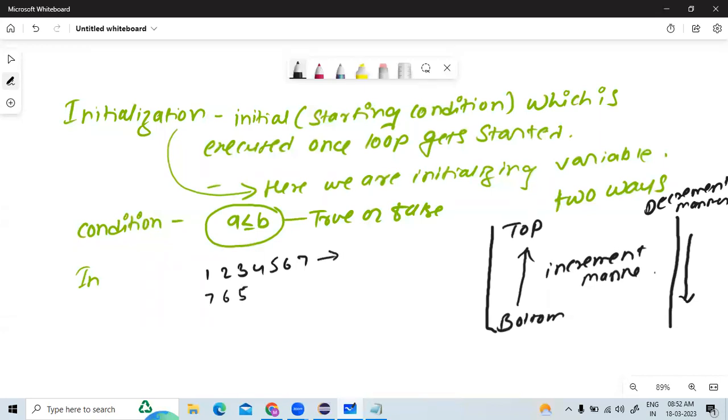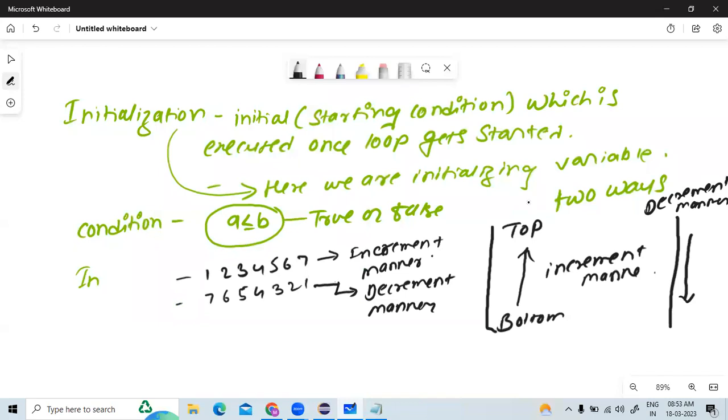This is an increment manner and this is a decrement manner. Right? Clear? These are the two ways. One is an increment and second is a decrement. Two ways we can do it.